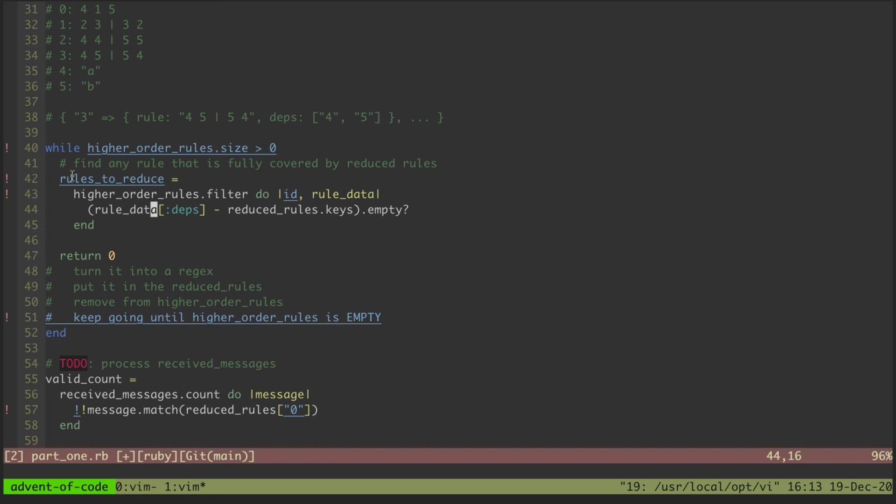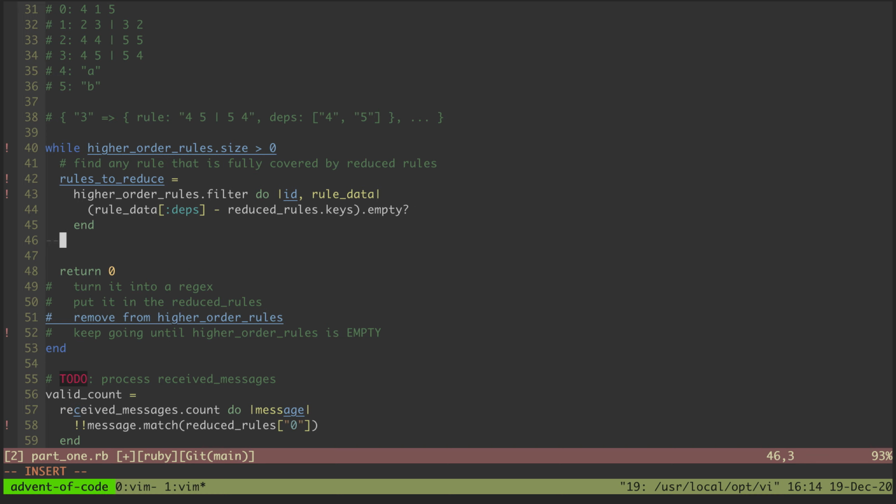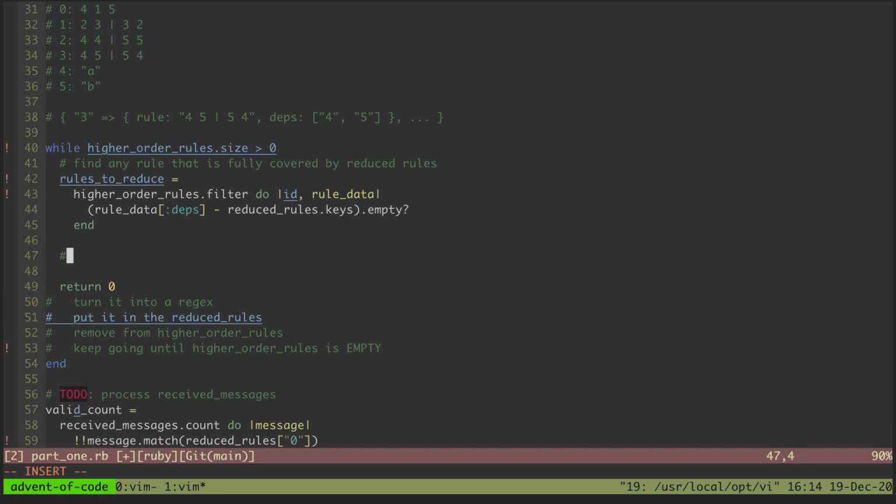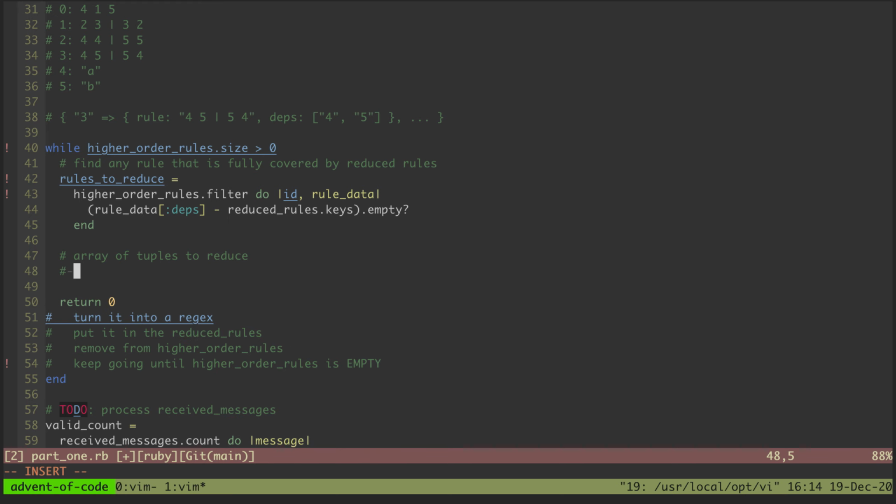So I'm turning a hash into an array of tuples, I guess. I think that's fine, just as long as I keep that in mind. So I'm just going to make a note of that here. It'll be something like 0, and then rule depths. Okay.